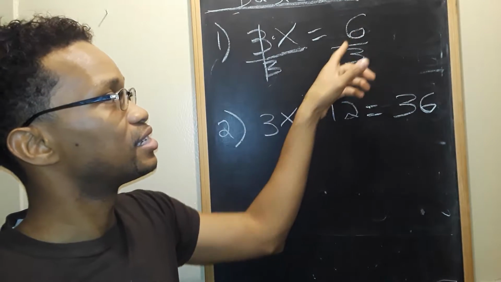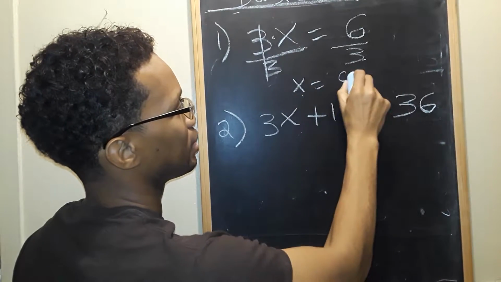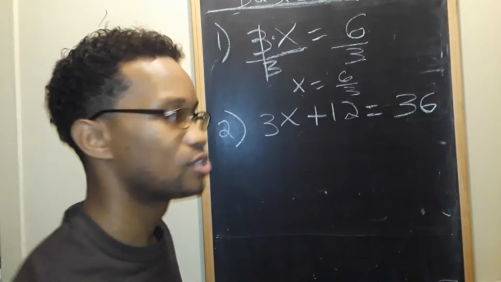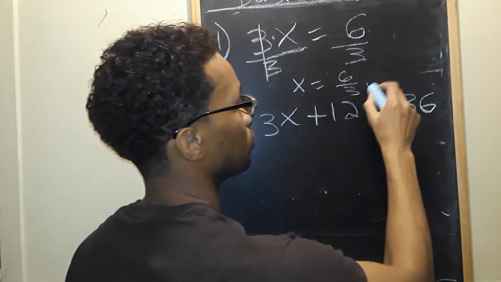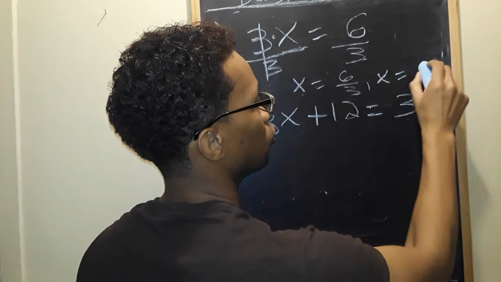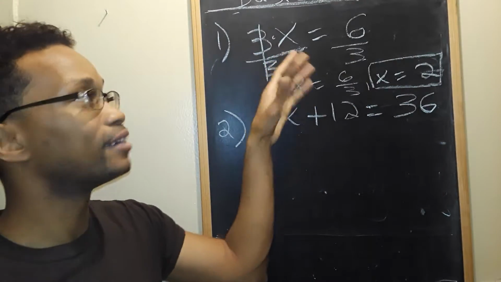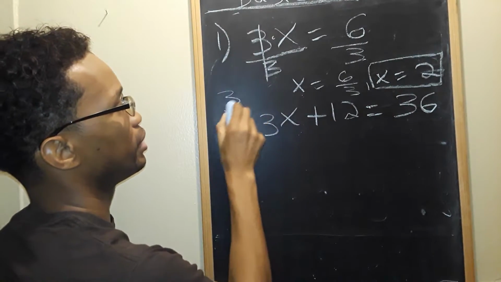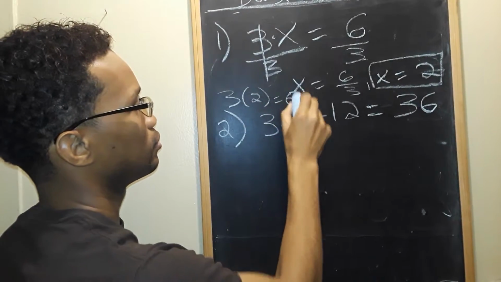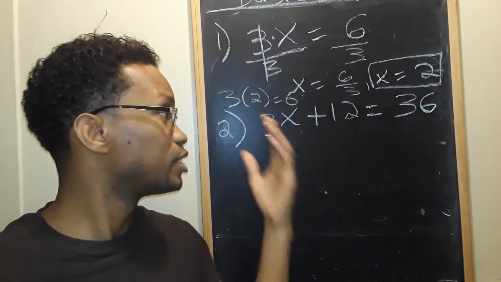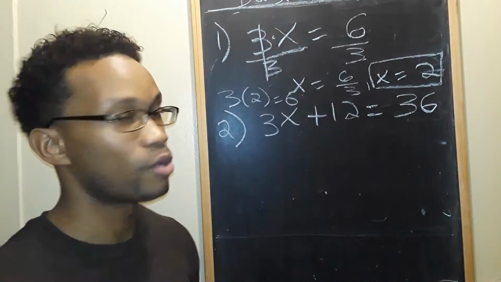And you divide the 6 by the 3. So now it's x equals 6 divided by 3. So 6 divided by 3 is now simple. It's just 2. So x is equal to 2. Okay, then you could plug it back in to verify. So 3 times your x, which is 2, is equal to 6. So 3 times 2 is equal to 6. And when checking it, it does make sense, and it's true, it's accurate. So that's for one-step equations.